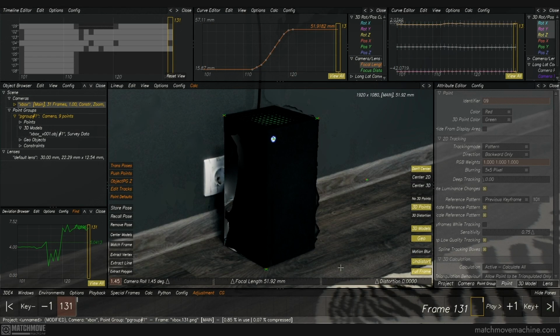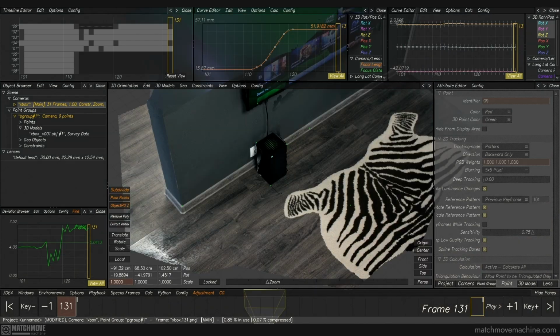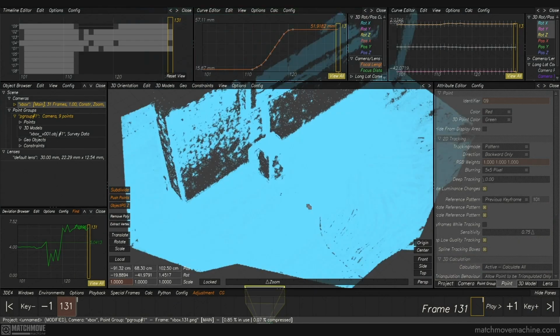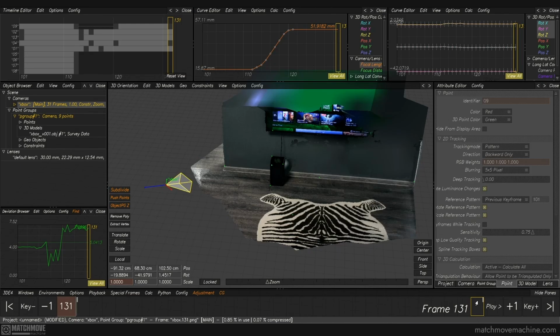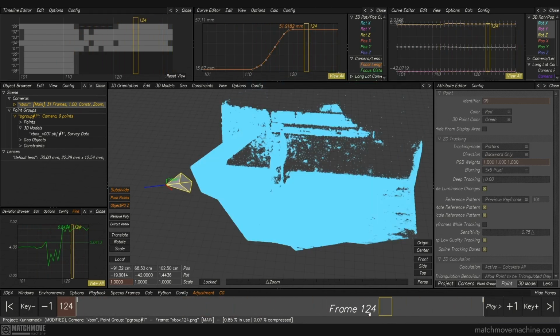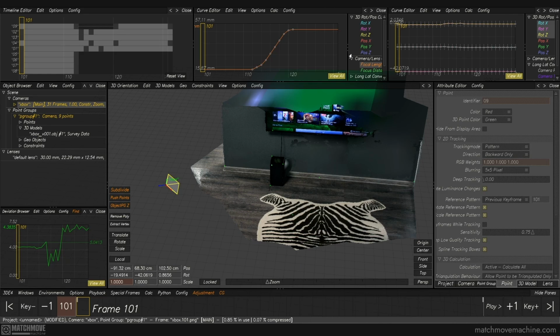If you load the grids, it will be even more precise. If we switch to 3D orientation mode, we can see here is our camera. And this is the spot where the focus changes. We can delete the focus pull curve and try to calculate it completely from scratch. That is, we've reset all the values.